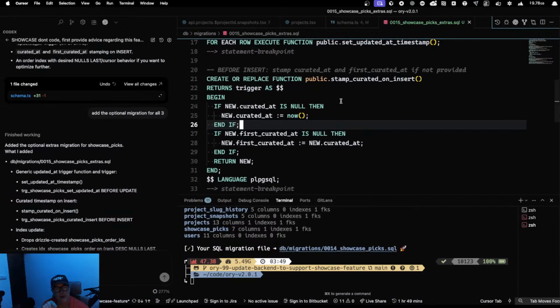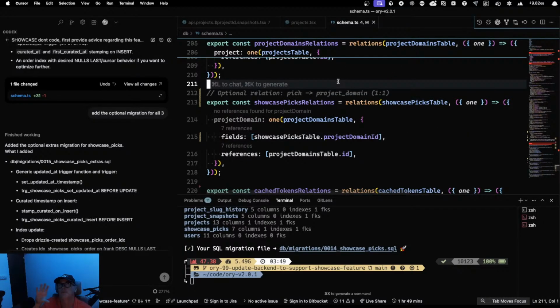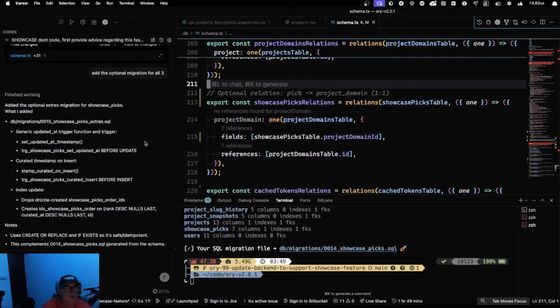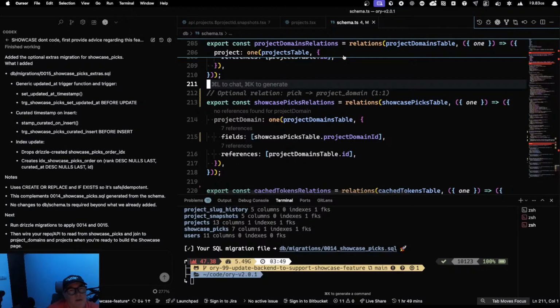So in the database, we want to keep track of when that happens, right? So that we can do reporting, and over time we get, what's the word, analytics about what we're doing with the curation process. You know, how often we curate things, and how long they've been curated for, so that over time we get a nice picture of our product and our users and what they're doing. And that's likewise for the updated at that you saw going on. Okay, show.